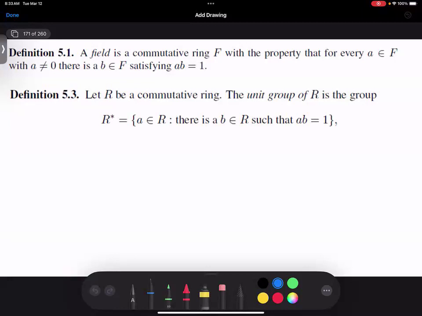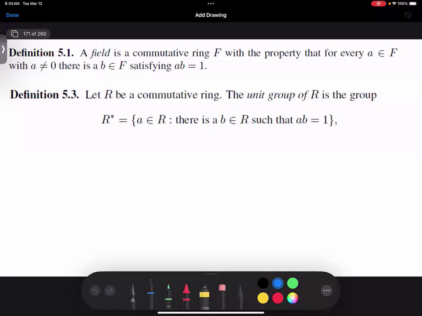The clock. So whenever I ask you a question, you should be thinking Z, clock, matrix, right? You get to choose which order you want to think about them, but you should be thinking, let's see if one of those gives me an example. If we look at a clock with 12 hours, then 3 and 4, in fact, anything that has a common divisor with 12 is not going to be invertible. Because if I multiply 3 by anything, it's going to be a multiple of 3. There's no way it's going to have a remainder of 1 when we divide by 12.